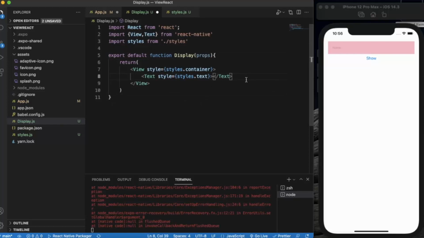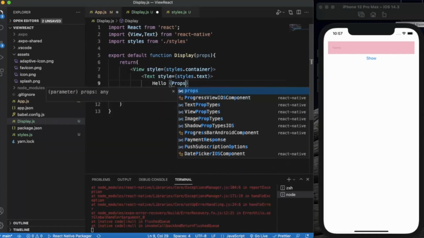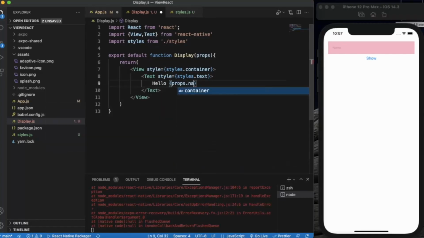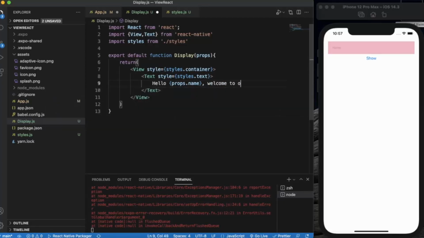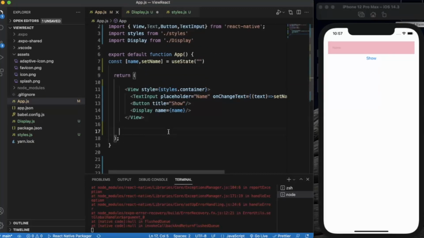Here, hello, props dot name. Welcome to our app. Let me just save it.